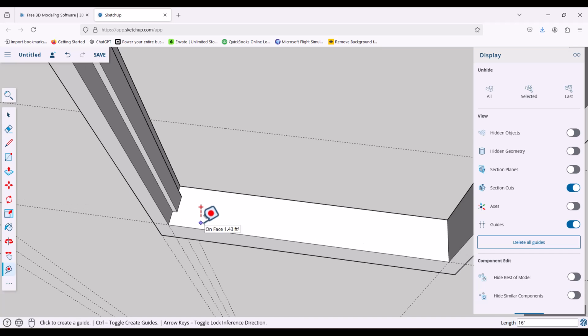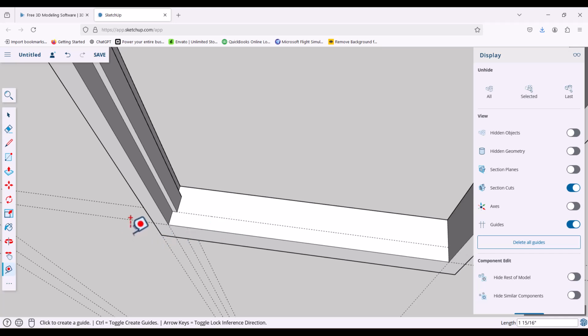Oh, I was on the wrong axis, so let's undo that. Okay, let's try this again. Okay, it should be the green axis there, I believe. So I'll do 1 15/16. There we go. So it was the green axis that I needed.